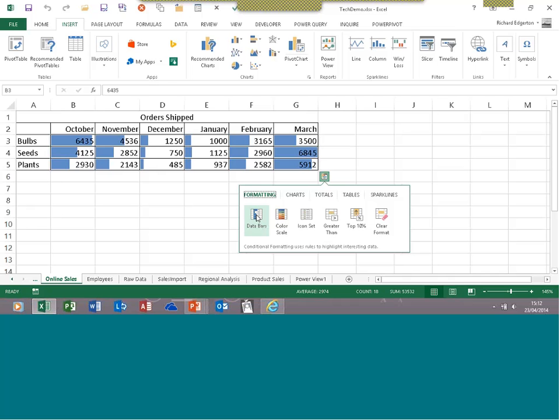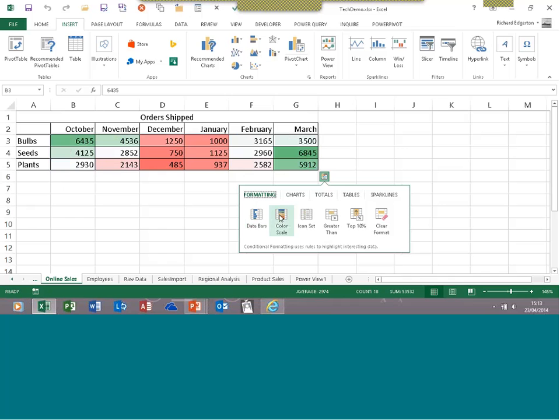I like those. They're nice, they're visual, they're a quick, easy way of just seeing where the number is in comparison. You might prefer some kind of traffic light report, I guess, the old RAG report, although this is inverted, the other way up. It's like a GAR report. So what Excel does is apply a lower shade of green for the not quite so high, and then down to the deeper red for the lowest values of all. And then you get some shading in between. Again, a nice, easy way of visualizing the data.